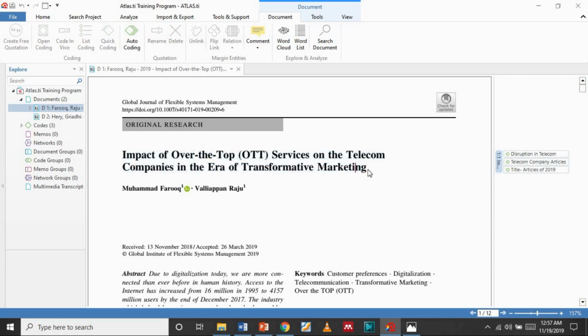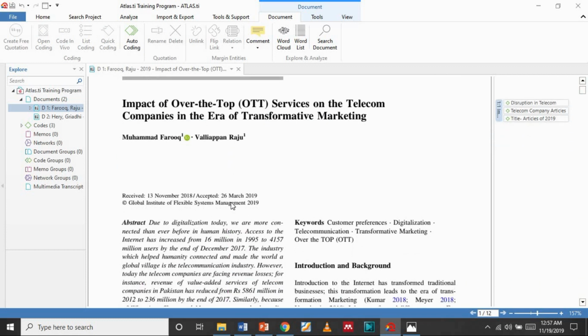Within the code there is text, so you can write the quotations. You can exactly copy the same thing, you can copy paste it. As it said, it is copied. Now you can go to create a free code. So it has been created as a free code and it has been linked with the codes. Now let's go next.